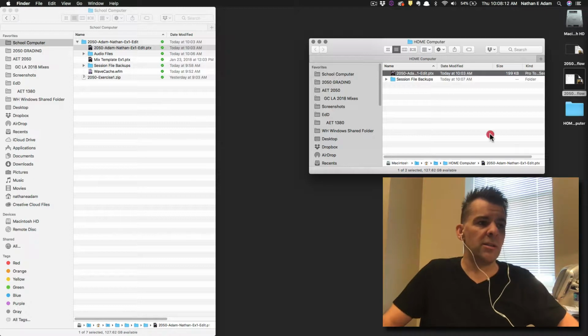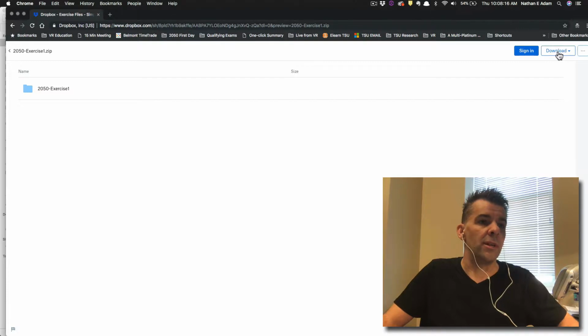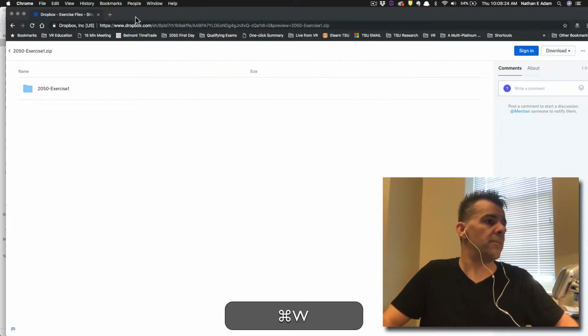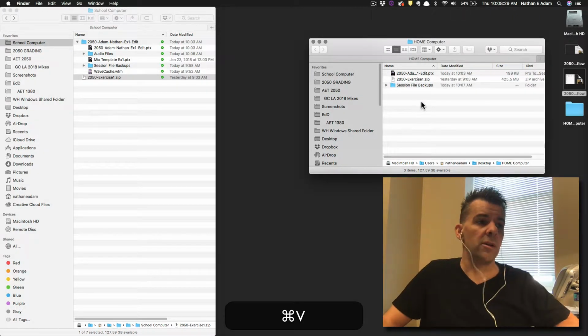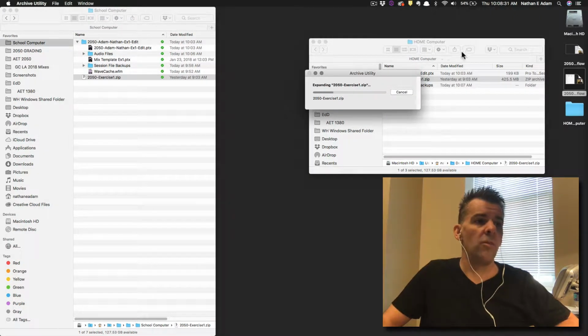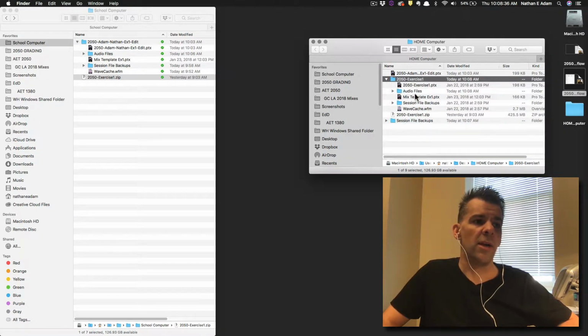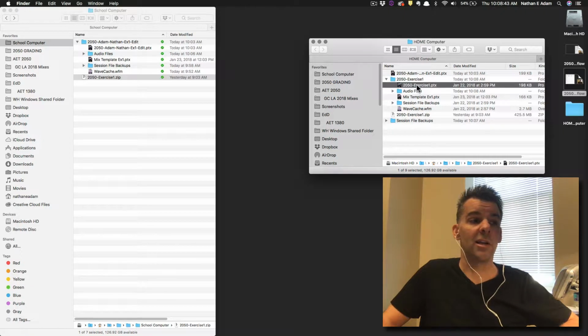We simply need to go back to the website where we already downloaded the exercise1.zip file and download it again. So I'm going to go to exercise1.zip and download that entire zip file. And I'm going to put it right there on that home computer. Now, rather than doing that right now, I'm just going to go ahead and copy exercise1.zip over here and unzip it. So on that home computer, wherever you're at, if you've downloaded exercise1.zip, if you think about it, you now have exactly what you started with. And it has all the audio files inside of it, none of which have been touched. It has an untouched 2050 exercise 1 beginning file.